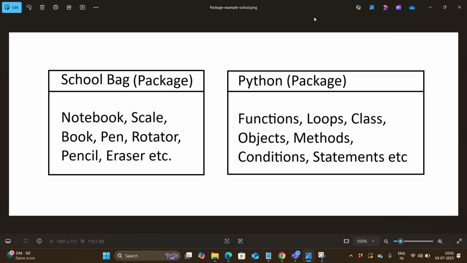So it's like a module, a built-in module. In Python we have multiple built-in modules, which we use with the import command, but here we will create such a module ourselves, and that will be our package. So package, folder, and module, all three terminologies are the same in this video. Wherever I use package, module, or folder, it will mean the same. Okay, so let's start the discussion further.